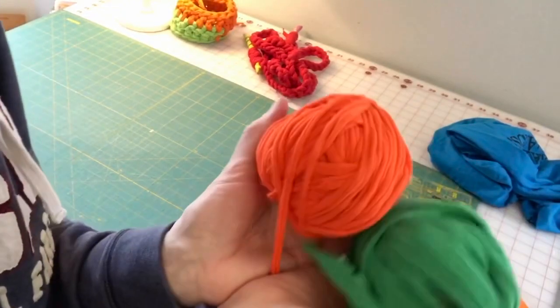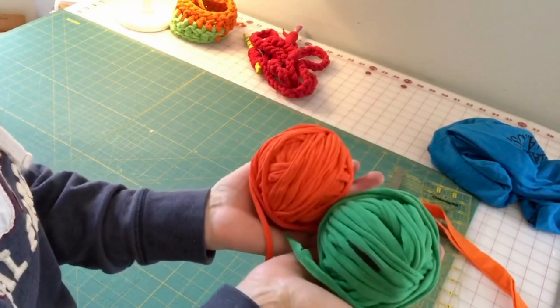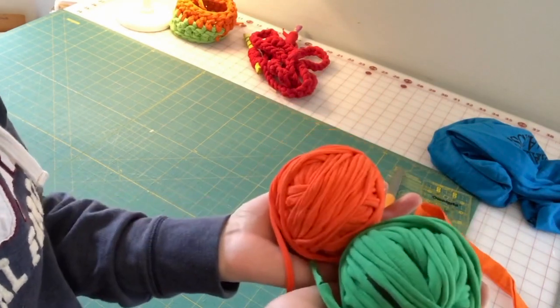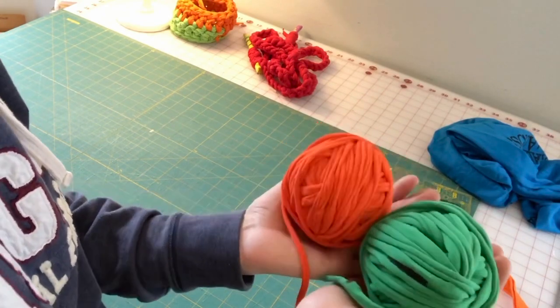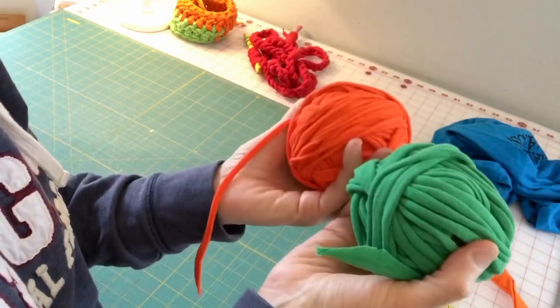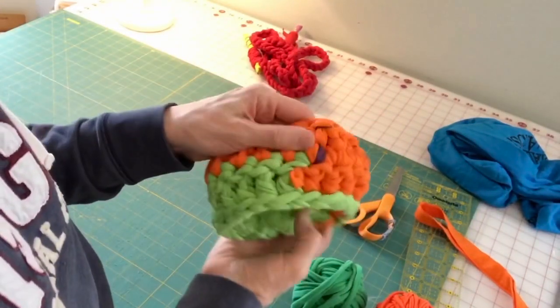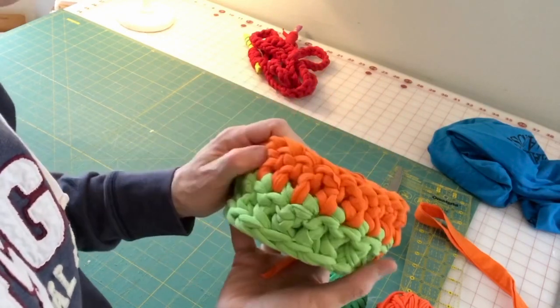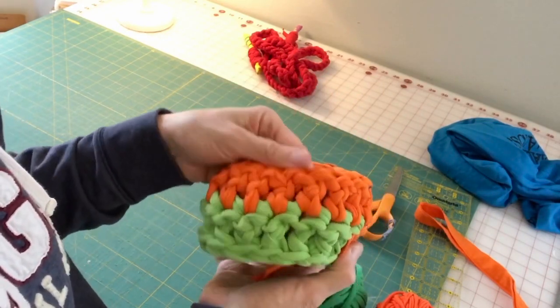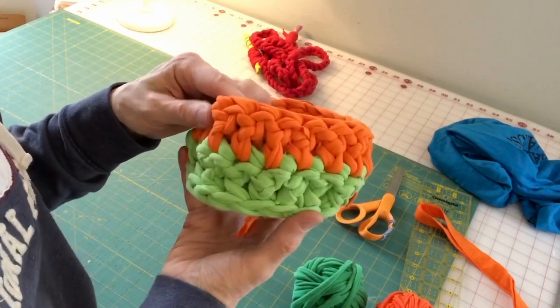So you can see about how much yarn one t-shirt will make. You can make a braided rug with these. You could make headbands. There's really no limit. You could make a bracelet. You could make a little bag. The best thing to make if you're knitting or crocheting, I think, because it's so thick, is a basket. You could also make a rug. This is really nice for like a bathroom rug if you're a good crocheter. The possibilities are probably endless.